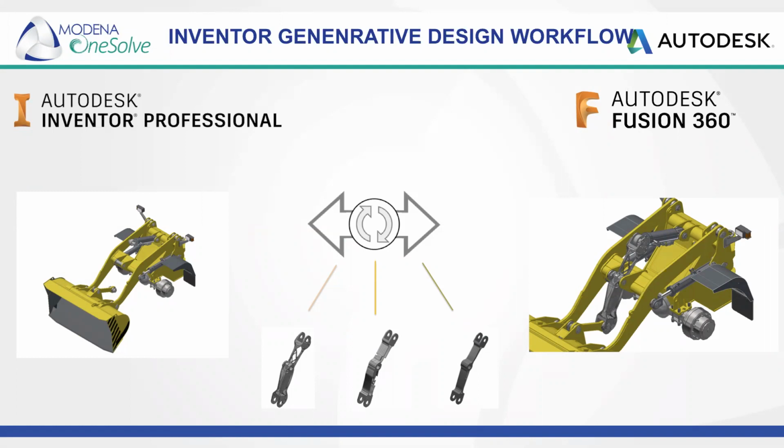The desktop connector allows Inventor and Fusion to access the same cloud storage location. This creates an associative link between files. A change made in Inventor will populate through to Fusion and vice versa. Inventor users can now send files to Fusion and explore the many design alternatives that generative design has to offer. Once a suitable design has been found in Fusion, it can be brought back into Inventor and incorporated into the final assembly. So let's head over to the two applications and have a look at this workflow.